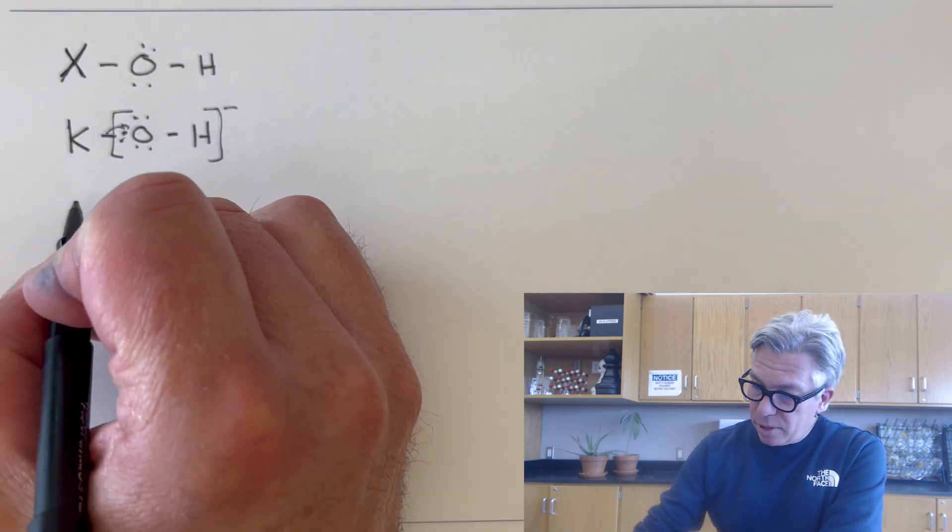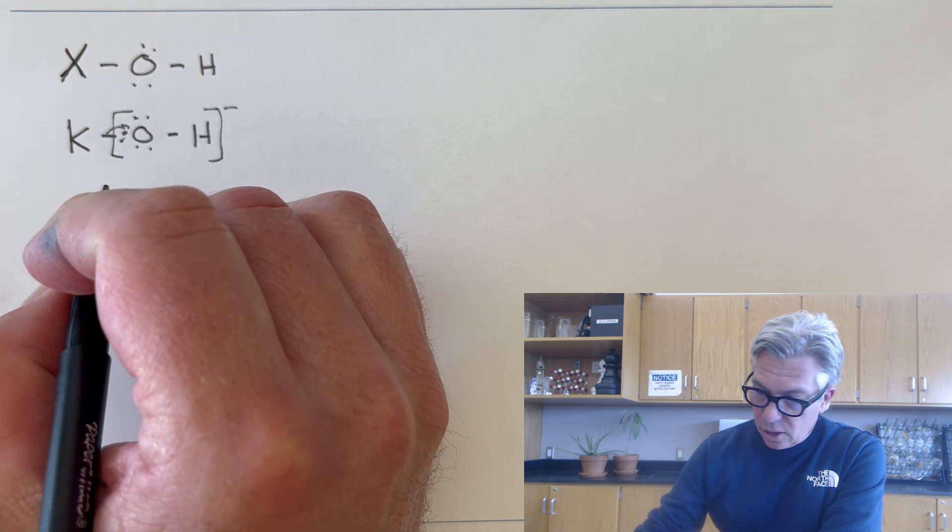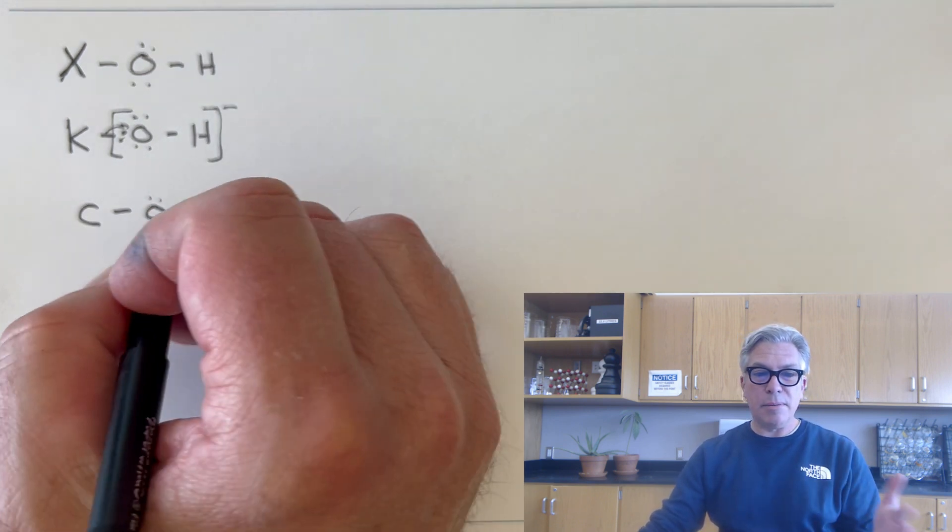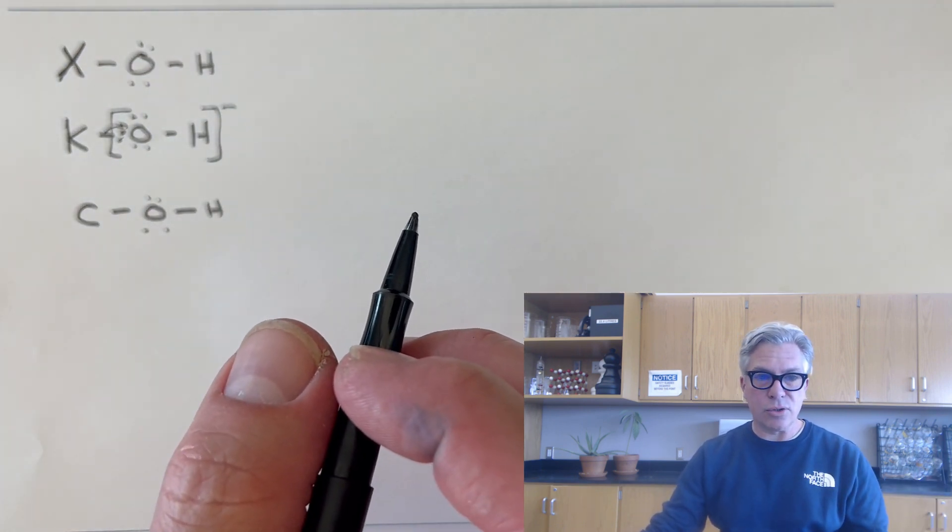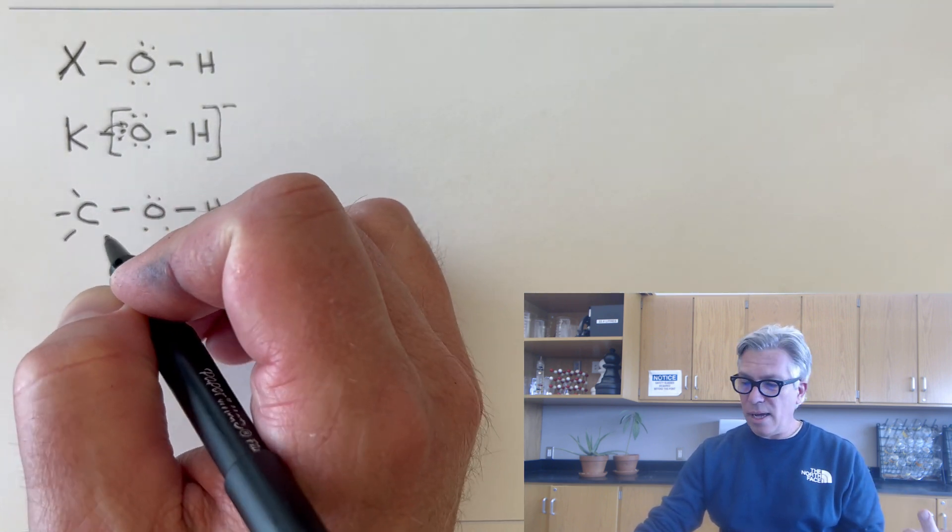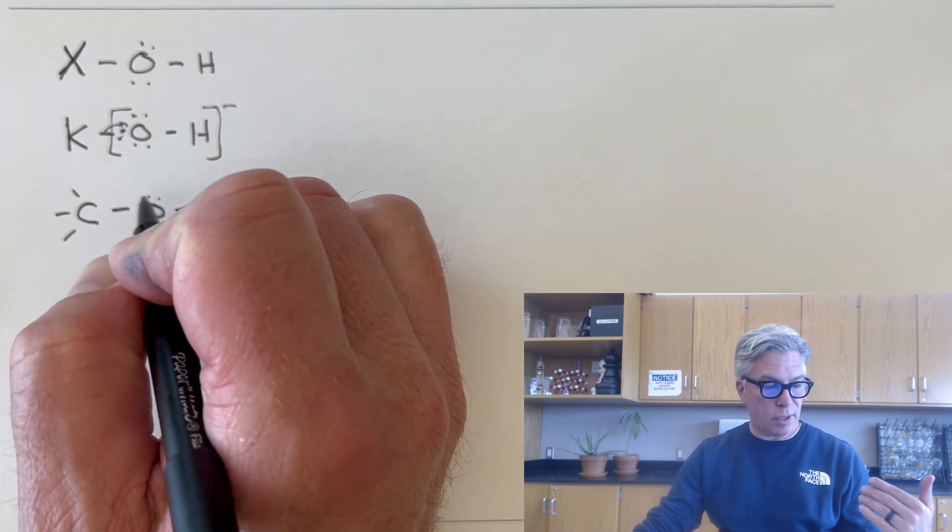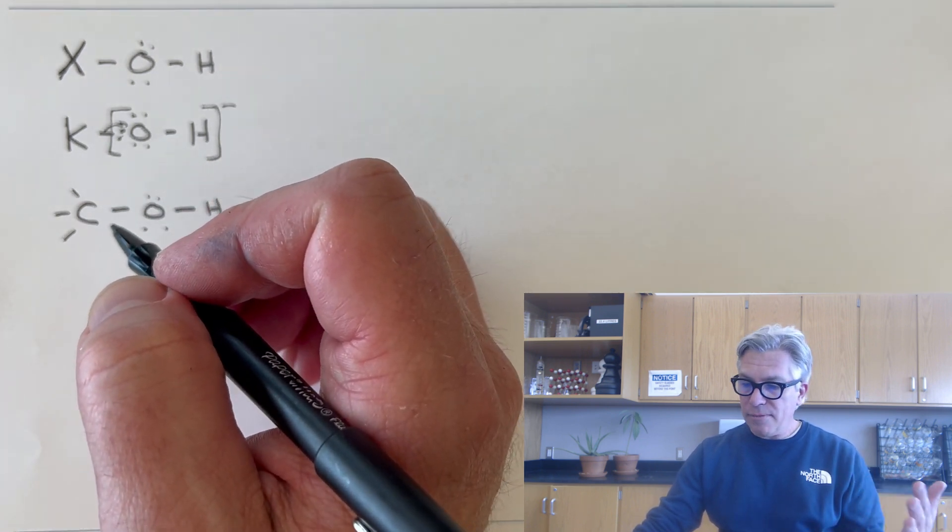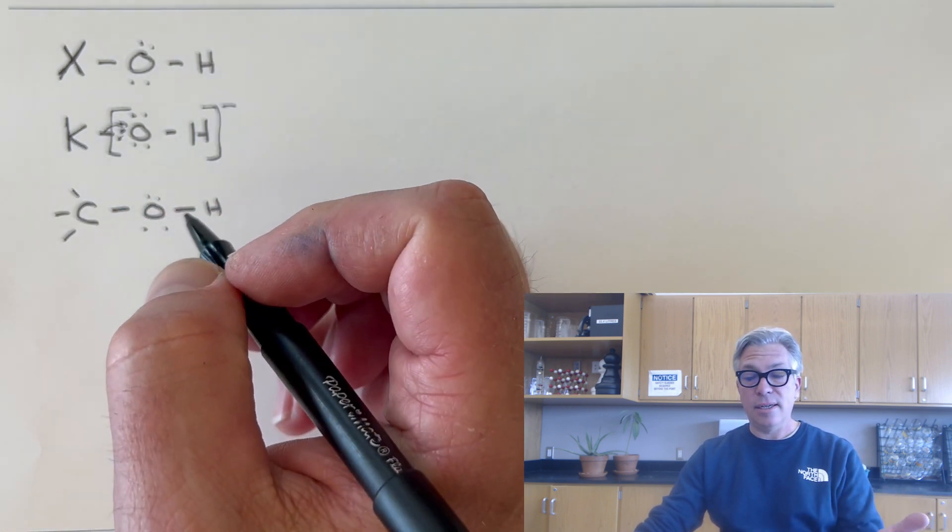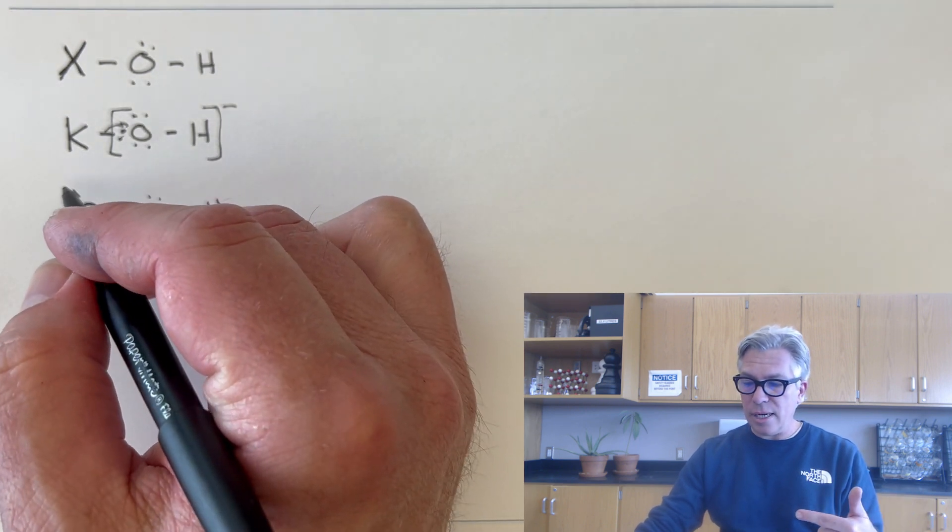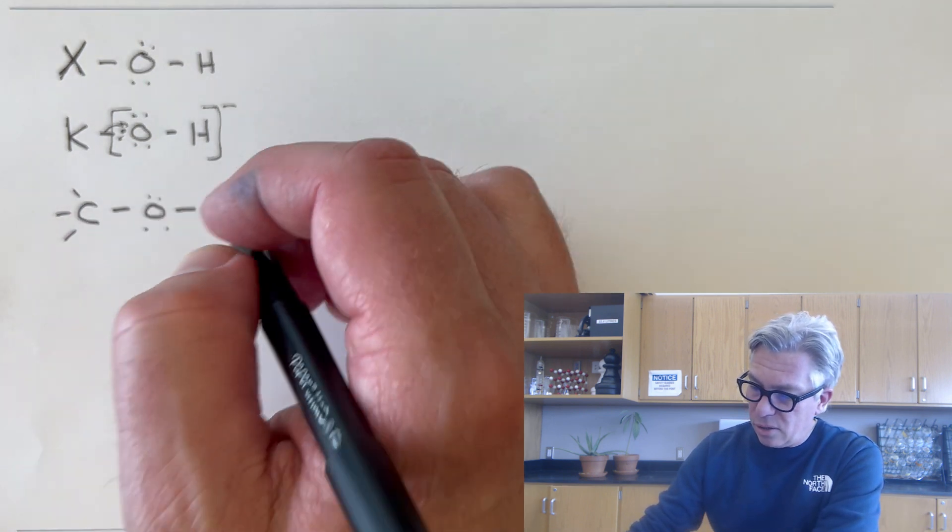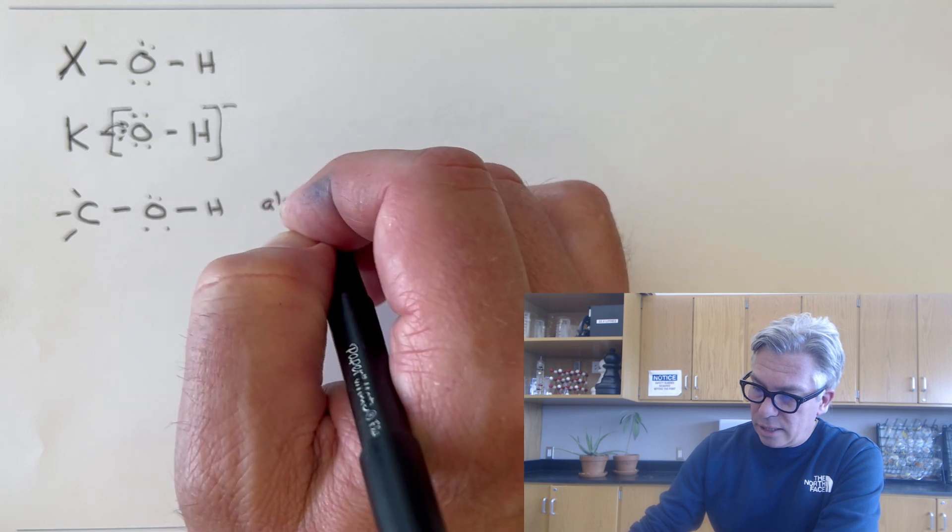Well, what if we move to the right along the periodic table and we get a carbon? Carbon is kind of in the middle. It's not very electronegative, but it's not not electronegative either. And carbon forms a pretty strong bond, and it's a fairly polar bond, but the electrons are going toward here, toward the oxygens. But if all these carbons are attached, whether a carbon, oxygen, and hydrogen will act like an acid depends on what's attached to the carbon. If the carbon's attached to a bunch of other carbons and hydrogens, nothing there that's very electronegative, this will be an alcohol without a lot of acid-base properties.